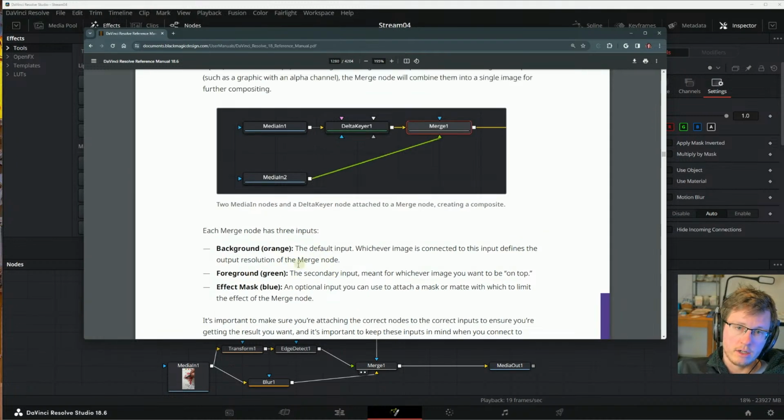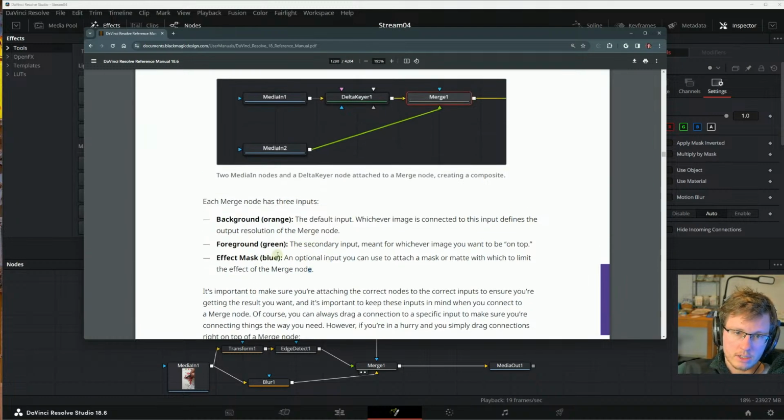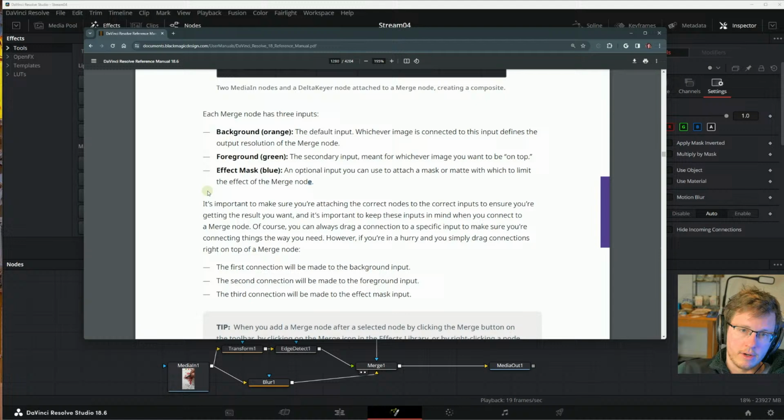Foreground is green, the secondary input meant for whichever image you want to be on top. And then the effect mask is blue, an optional input you can use to attach a mask or matte with which to limit the effect of the merge node. Yes, kind of how we were demonstrating before.